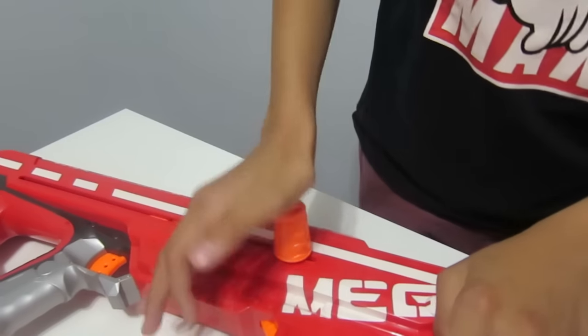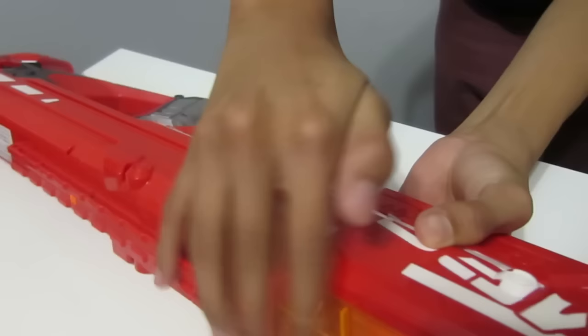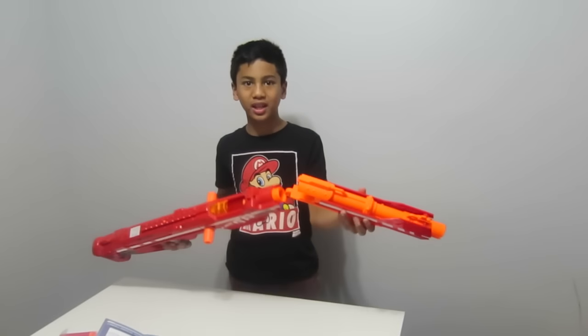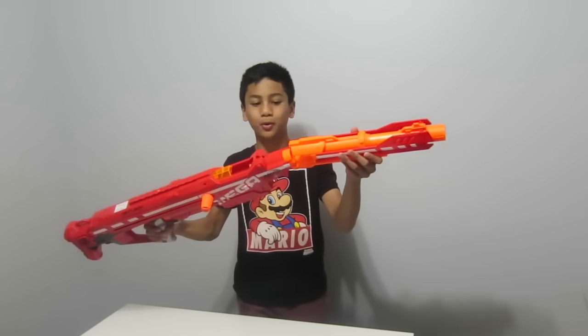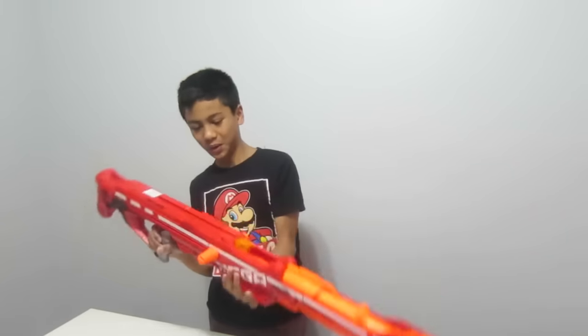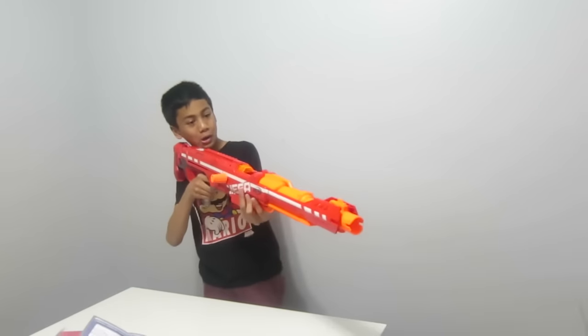First, let's put the 2 bolts in for the bolt action. Once they're in, they can't be removed. Oh, got it. Now let's put the barrel extension in. Once it's snapped in, it can't be removed. It's attached. Now it can't be removed. Whoa, that's a long blaster. Oh wow, that's long.